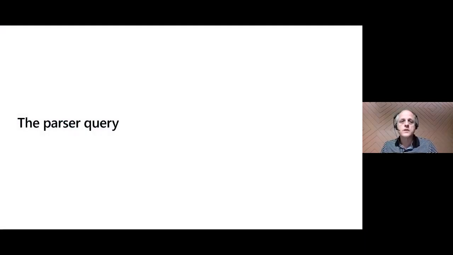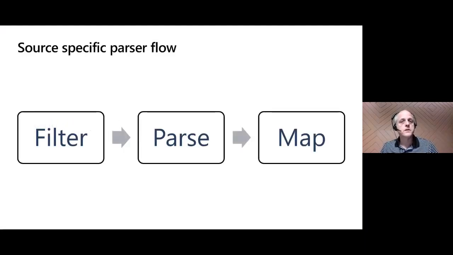Let's talk about it a bit. So the parser query. The parser query has 3 elements. The parser query takes a single event and outputs a single event. It doesn't have joins. It has unions, for something I'll mention a bit later, but it's relatively speaking a long and detailed but simple to write query.